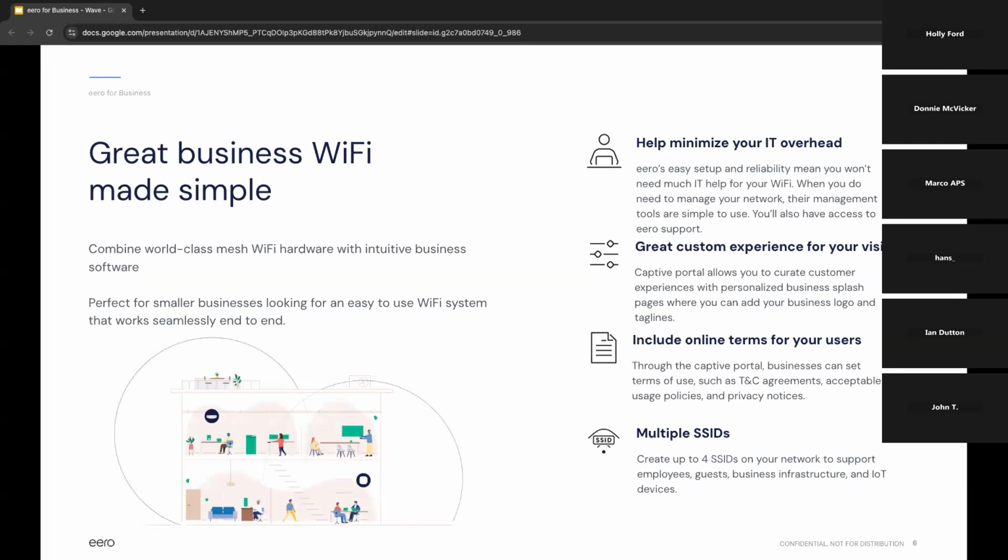With eero for business, the idea is to take all of the things that made eero so popular, right? Having that really seamless, easy installation, not needing a networking background to understand how to set up a network, manage your network, or even change your Wi-Fi name. Things as simple as that.